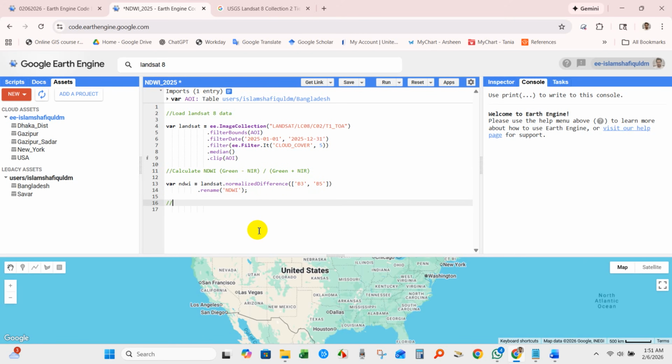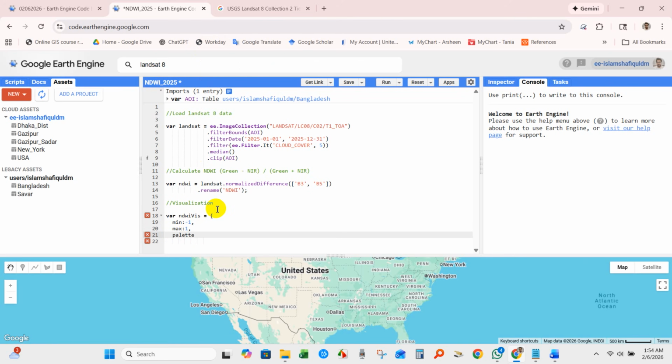And after that, I will visualize. For that, define a variable NDWI VIS, then minimum minus 1 and maximum plus 1, and then palette, color palette.